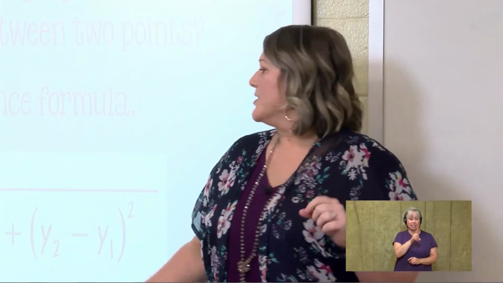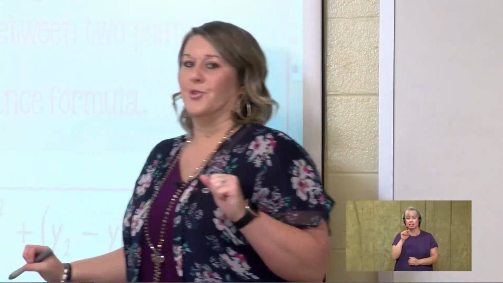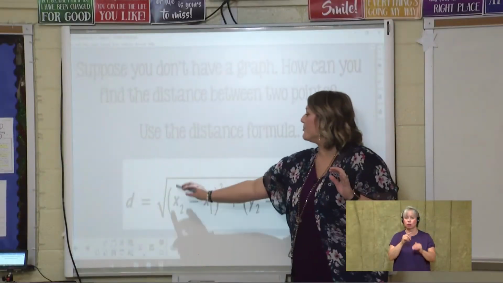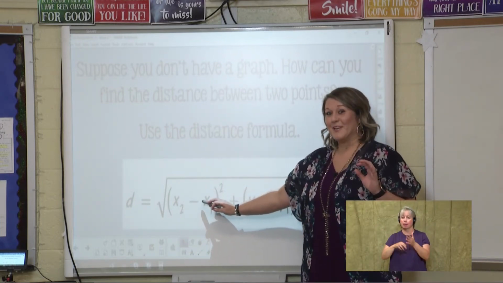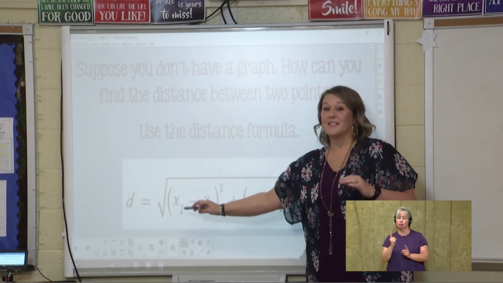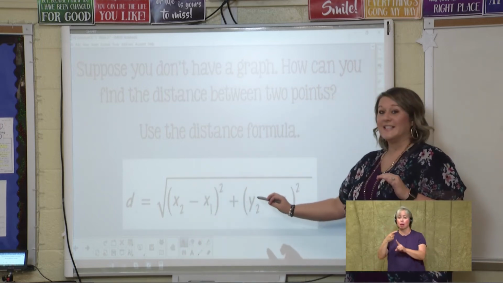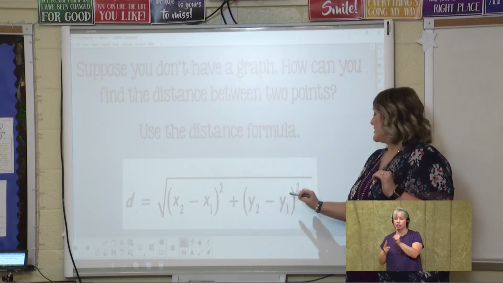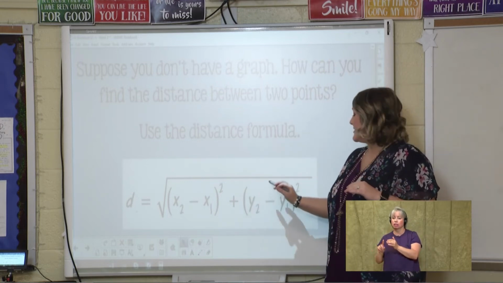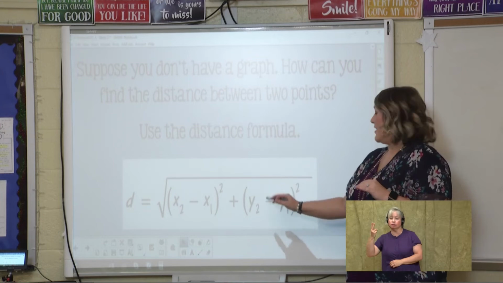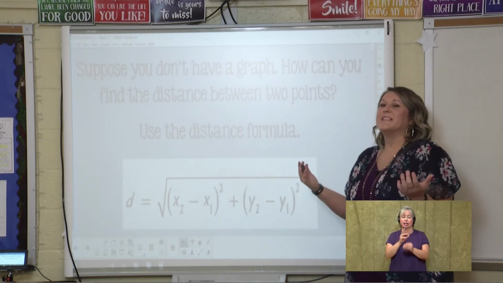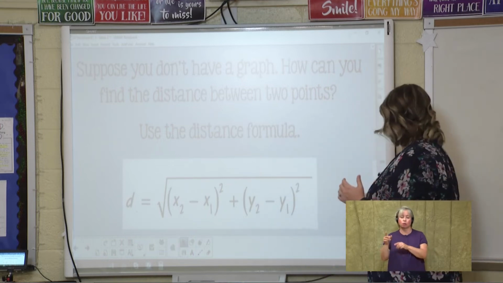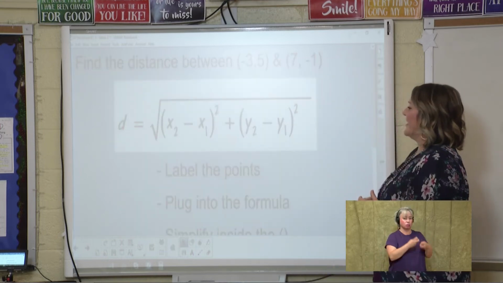But it says the distance, the little d stands for distance. So the distance is equal to, we're going to read this out, the square root of x sub 2 minus x sub 1 squared. So the difference of the x's squared plus y sub 2 minus y sub 1 squared, the difference of the y values. We add them together and then we take the square root, which is what we were basically doing in the other previous problems.